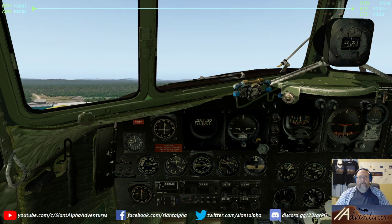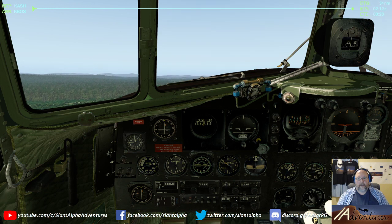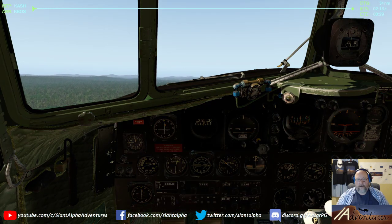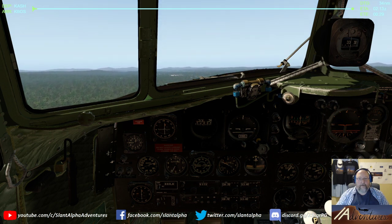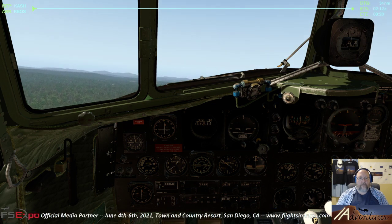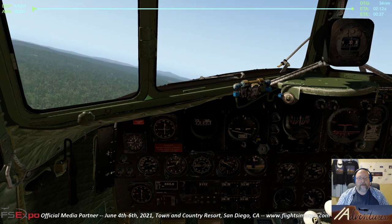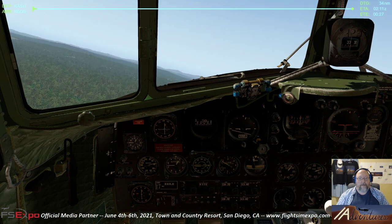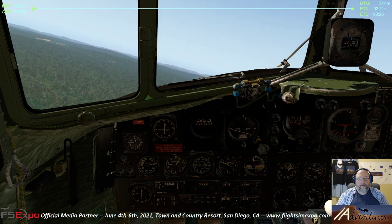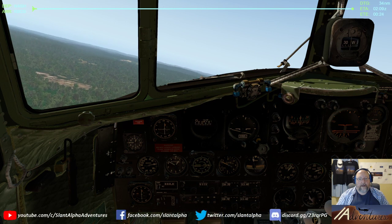Keep the nose down and let the airspeed build up. Once we get through 400, we get the flaps in. There's about 400. We were at 200 feet above sea level on the ground, so we'll be through 600. There's 400. Flaps can come in. Start that left turnout. Keeping the nose down, keeping the airspeed building. We'll turn to basically a southbound heading.